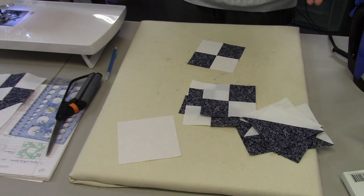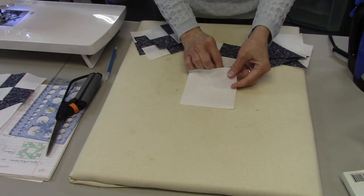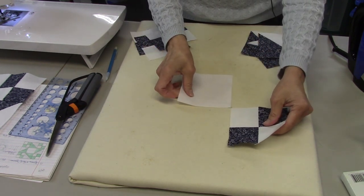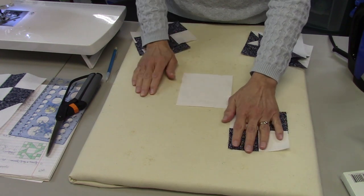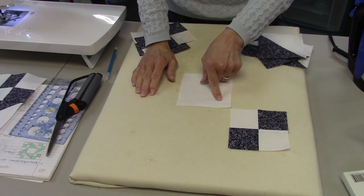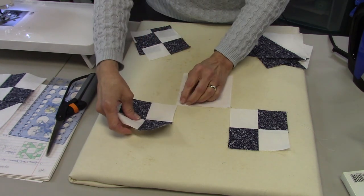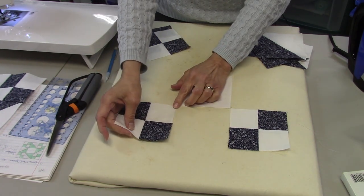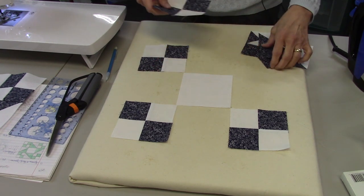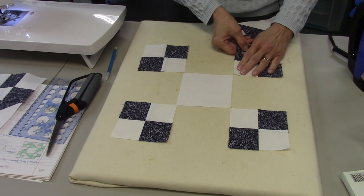Okay, now we can put the block together. And this 4.5 inch white square goes in the middle. And then the four patches, the way they're going to be positioned is, the white ones are going to be facing the center. So you can put all of those out first if you want, or you can just do it row by row, however you want. But that's just one little tip, is that all the white should be facing towards the center. You don't want it like that. You want it like this.